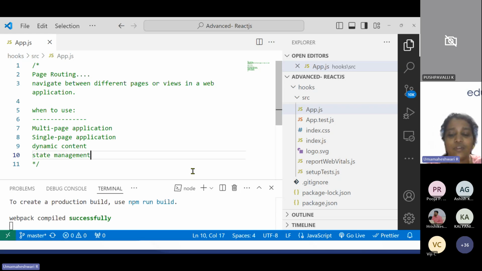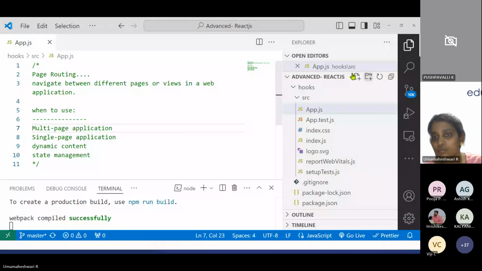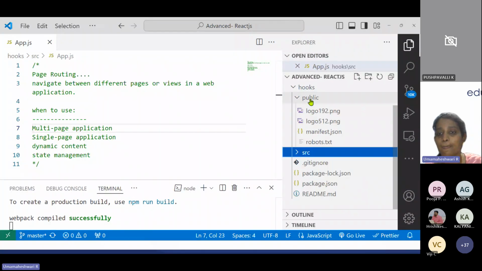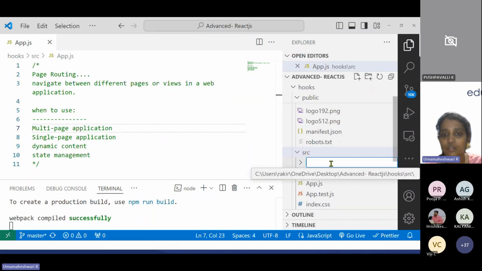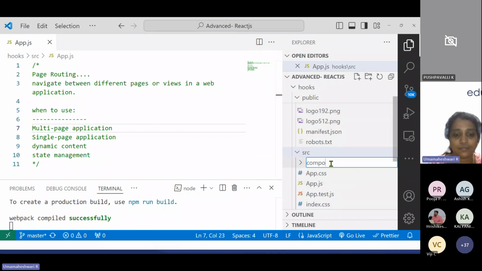Okay, so now we will first go with the app.js file, like how we can import this. But before going to that, we need to know what are the different files we have, right? What I can do is create the project structure. In the src, I will create one folder like components.